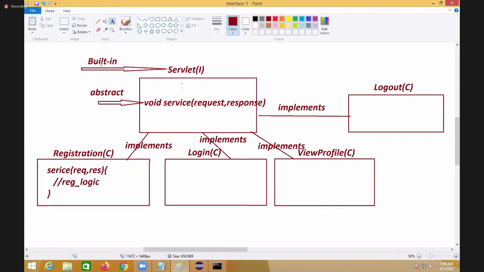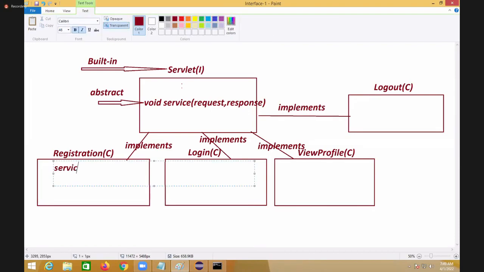This is service, request and response. Here, registration logic. Here, service. What kind of service? This is login logic.